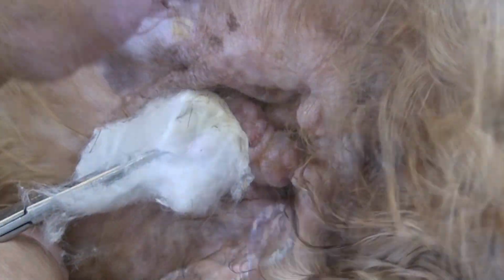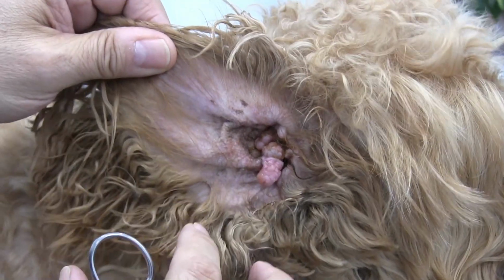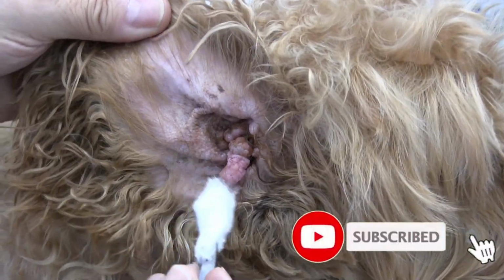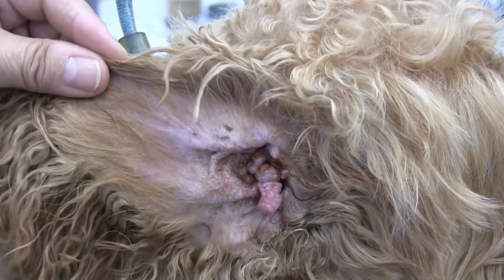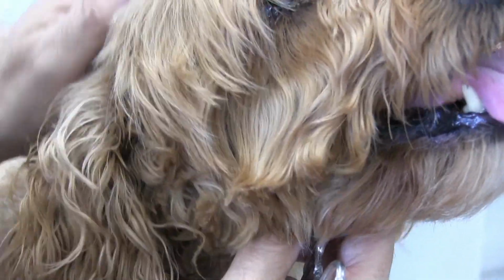This is where groomers really have to make that decision of, what are we doing with this? Are we about to make a situation worse and hurt the dog? Or are we just going to kind of surface clean this? And that's exactly what we're going to do. As groomers, we always want to fix everything. Groomers are just natural caretakers. We like to take care of things. We want to fix it, but sometimes we have to know our limits.